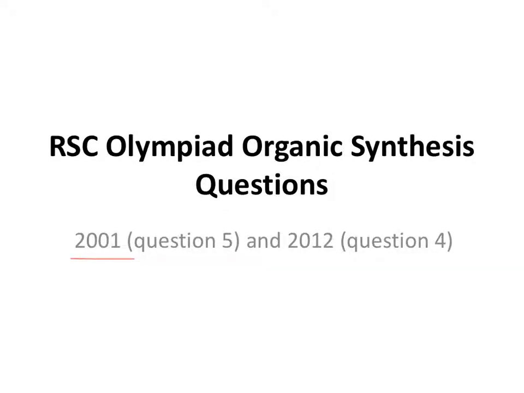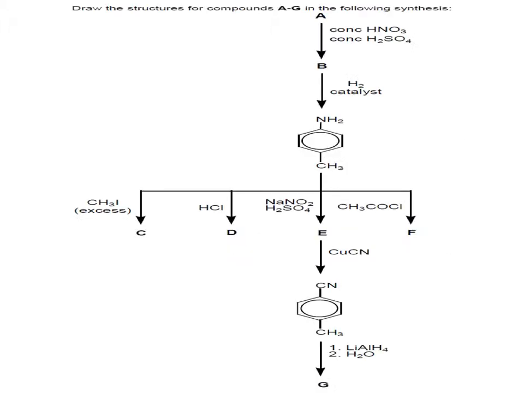Welcome to the first video I'm recording on organic synthesis questions. These questions have been taken from the RSC Chemistry Olympiad, which runs annually, and on this PDF I've got two questions. The first one is from 2001, the second one's from 2012. The reason I've chosen the 2001 question is because it's significantly easier, in my opinion, than any of the others, so it's a nice one to start you off with, and then in later videos we'll look at more difficult questions like the one from 2012, for example. So let's get on with it.